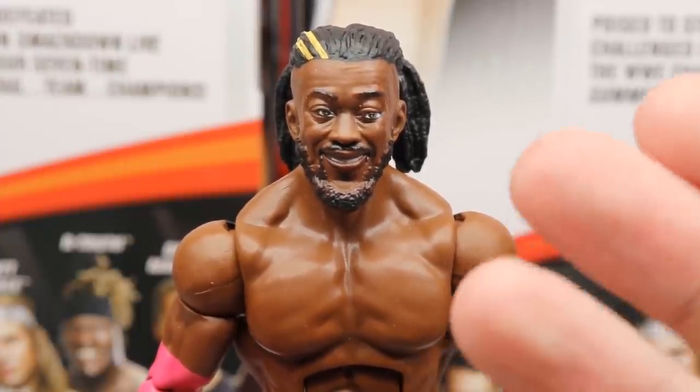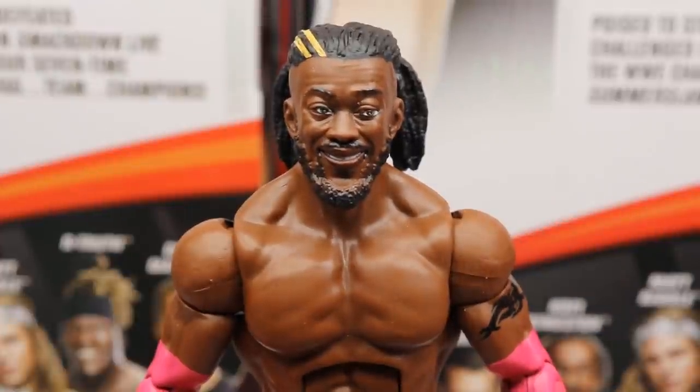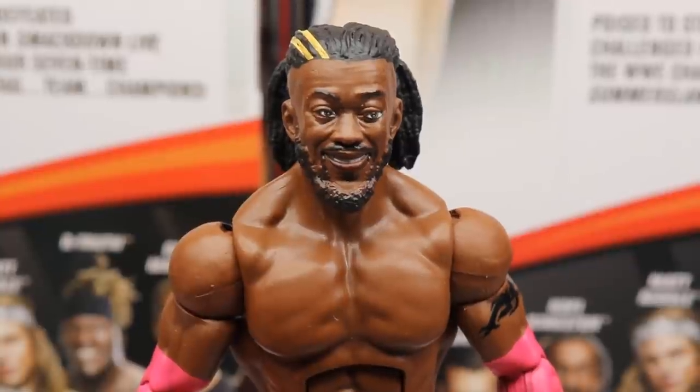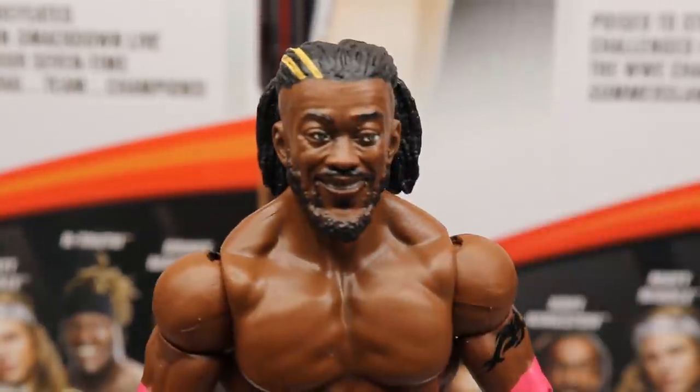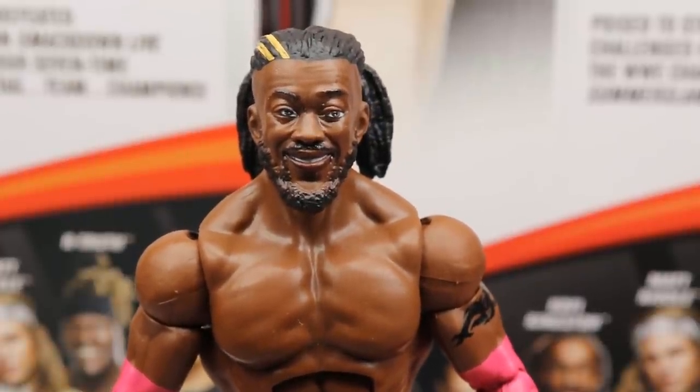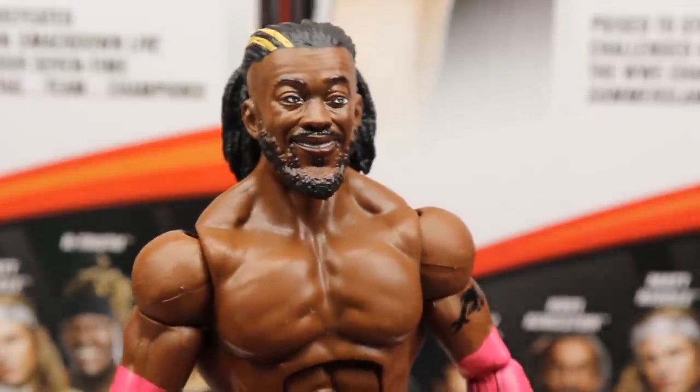I'm going to have to do some swapping and get it all fixed up. I'll either buy a basic of this exact head sculpt, or I'll just switch it with the America Kofi Kingston. I really like this head sculpt though, so I'll probably just buy a basic or a battle pack or whatever to replace it, but that is really unfortunate. I hate that that happened. Sometimes the quality control can be a pain in the ass. So yeah, my head sculpt is a little bit screwed up.